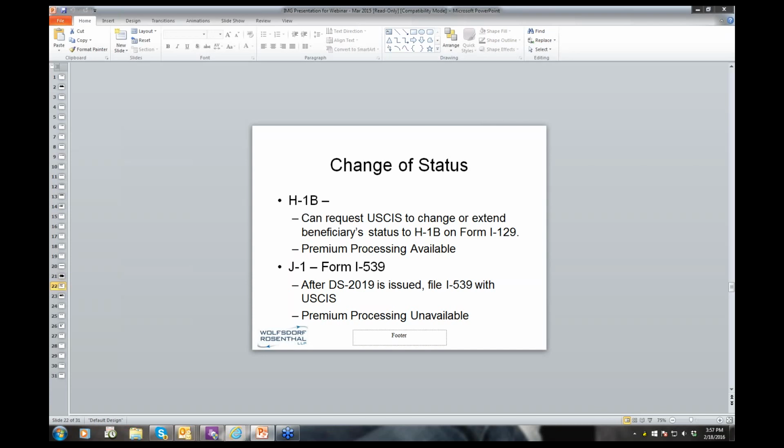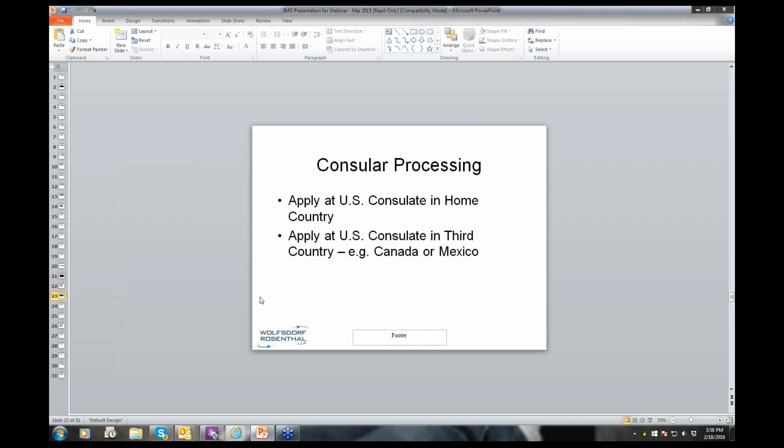whether or not to remain in the United States and do the change of status, or just go home and get your visa. And also, if you are going to stay in the United States and do the change of status, what that will mean for any future trips back home, because eventually you will need to go to the consulate and get a visa stamp if you leave the country and you need to come back.